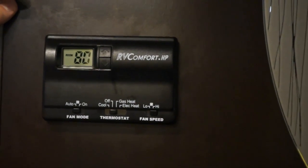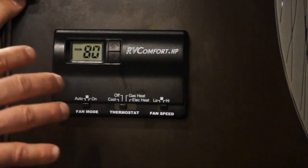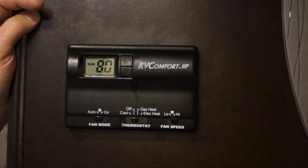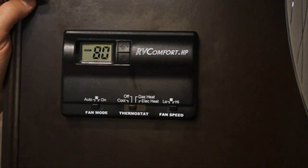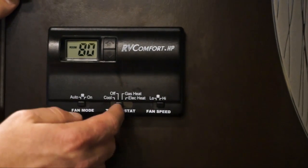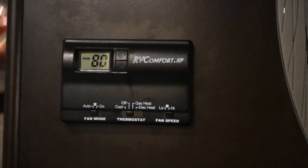It only is really useful between 55 and 70. If it's above 70, you're probably not going to be able to get the heat pump to come on. You're going to have to use gas heat. If it's below 50, in the 40s, a lot of times the electric heat won't keep up, so you're going to have to use the gas heat to do that. And the air conditioner is just turn it on, you set the temperature, and it works.